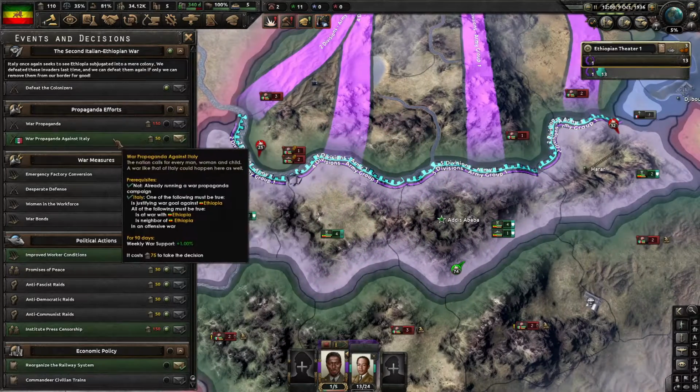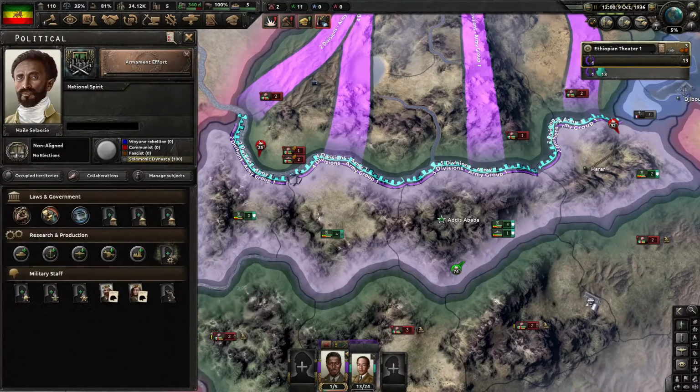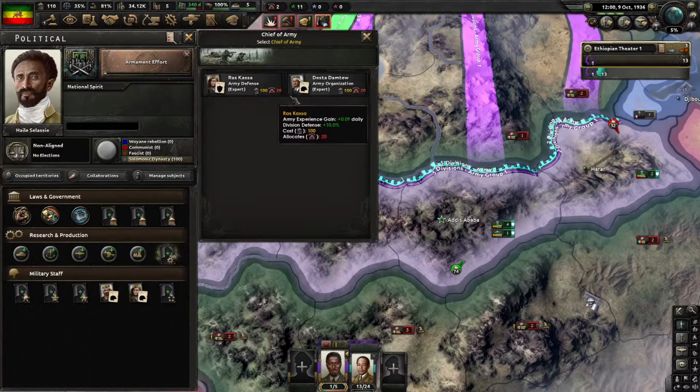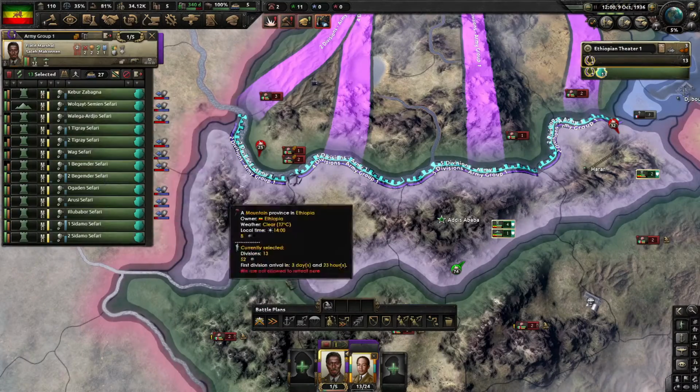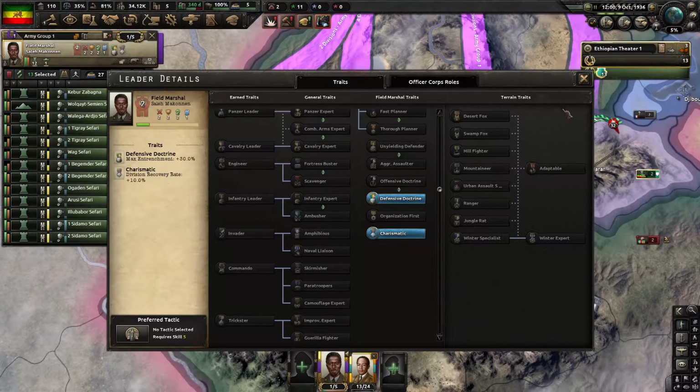It's a slight improvement. It's 50 political power that we can spare at this point, because we don't necessarily need any right now. We don't have anybody else that we could get into the high command right now. I don't necessarily want this guy in the army defense. I would love to get my field marshal there, but for that he needs to be level 4, but he is ranking up relatively quickly.